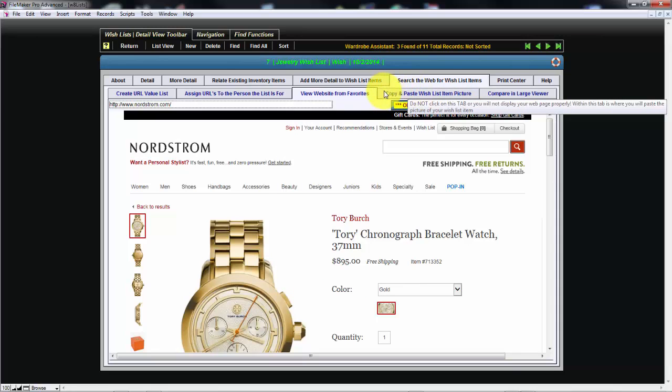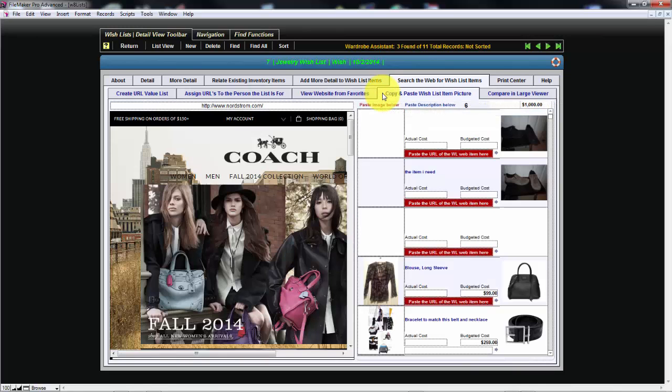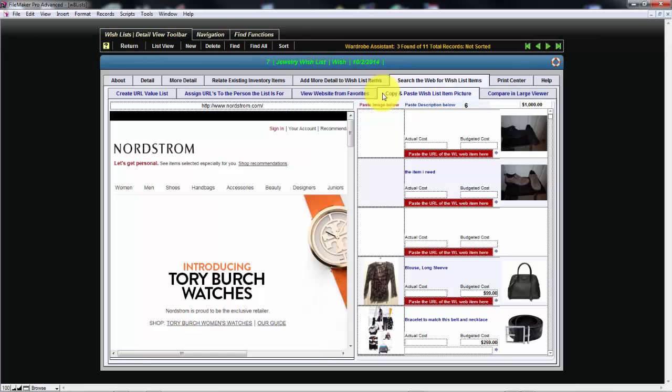However, this requires using the button titled Only Click Here to advance to the next tab on the right in order for the functionality to work. If you click directly on the subtab titled Copy and Paste Wishlist Item Picture, the intended process will not work.